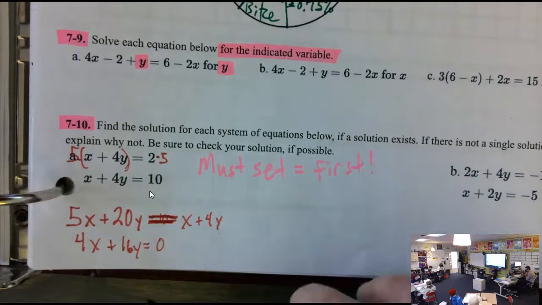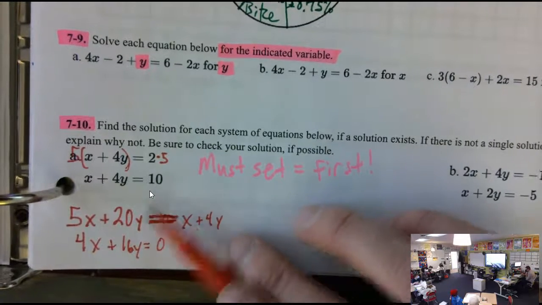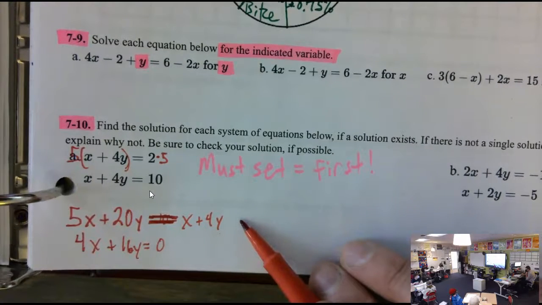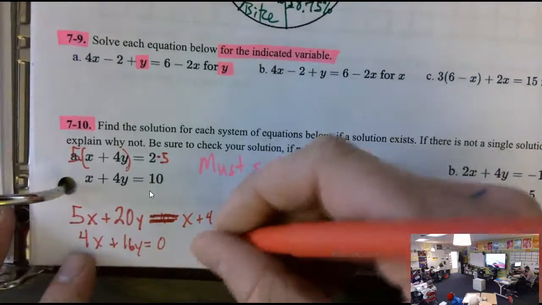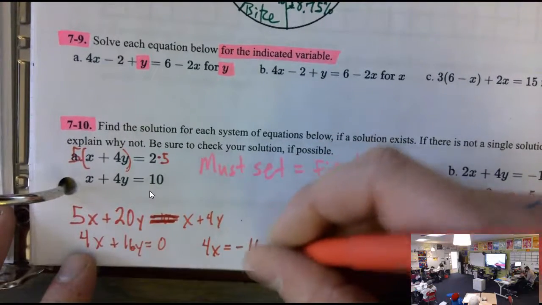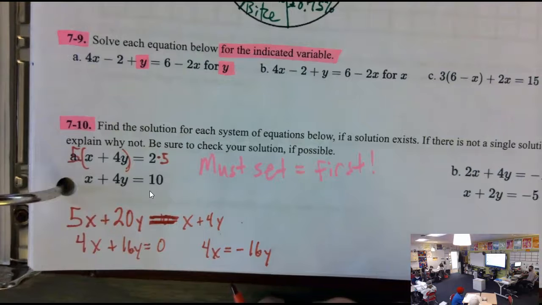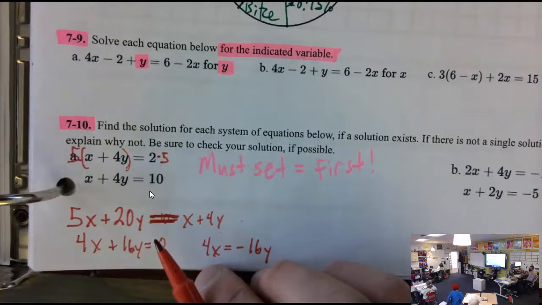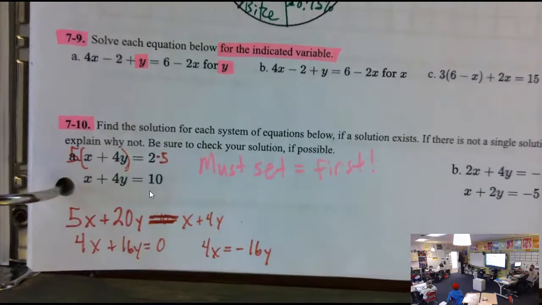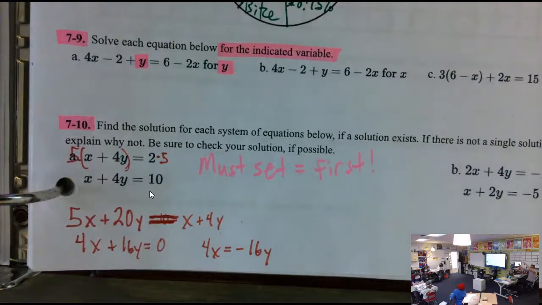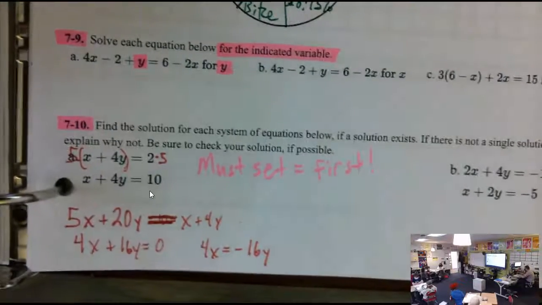Yeah, because at the same time, this equals something, like, well, this equaled 10, but so I could say 4x equals negative 16y. Is there a way to solve this for just a single number? No, I'm stuck with 2 variables. So there's really no way to solve this. There's no solution. And actually what has happened here is these two lines are parallel, right? The lines are going together. They're never going to touch. They're always going to be parallel with each other, never having that solution point.